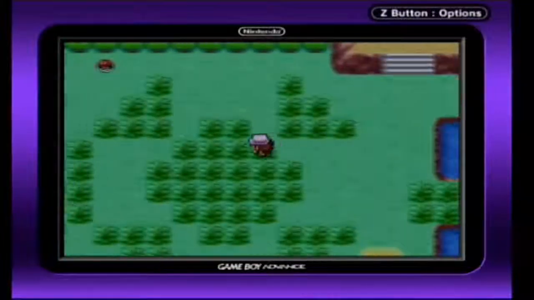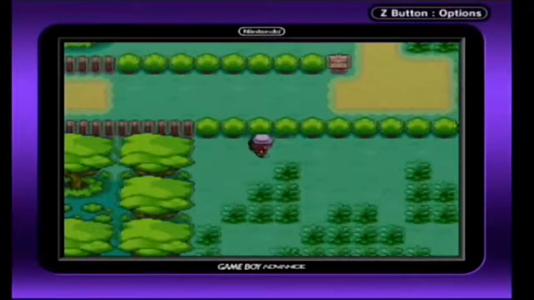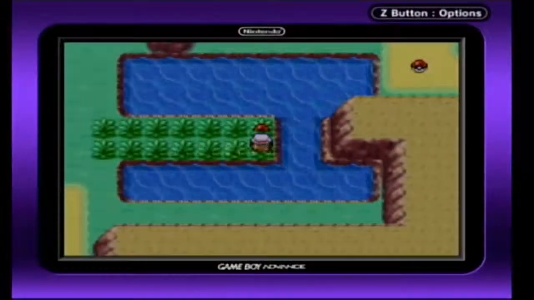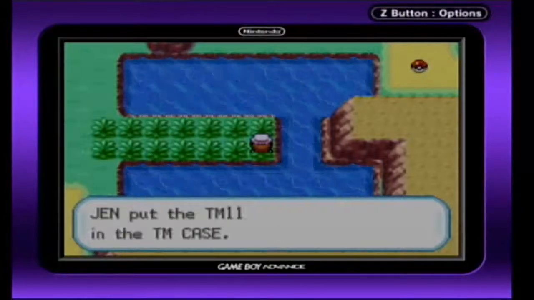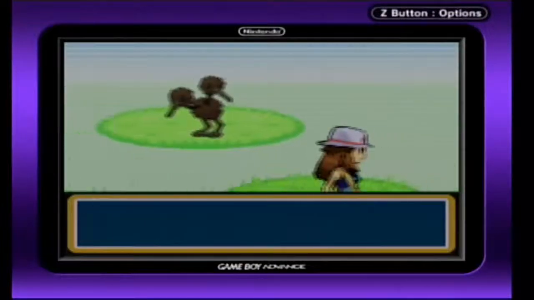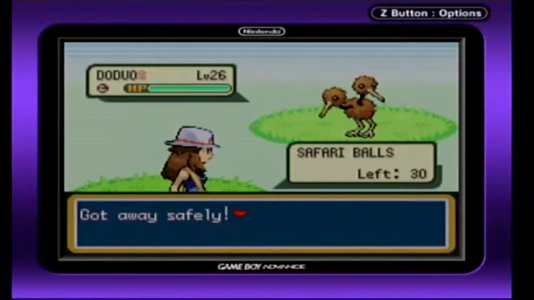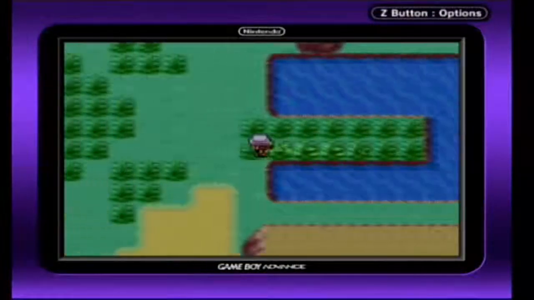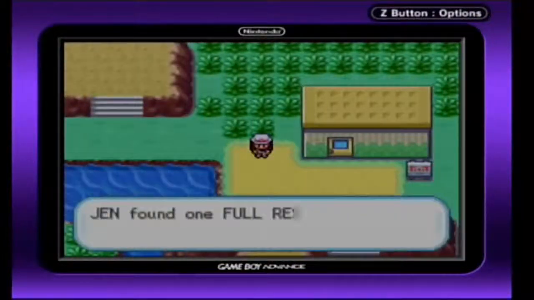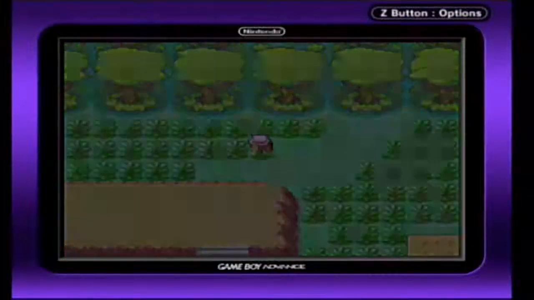I did catch an Oddish, so I could use it on that if I wanted to. Oh, Sunny Day, very nice. Stop it, Doduo. I already have one of you. I'll need to catch another one. What other rarities can we find here? A Full Restore, those are very nice. Like, endgame items, nice.